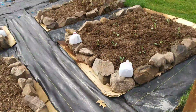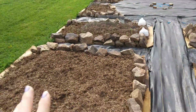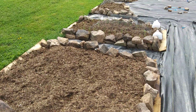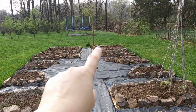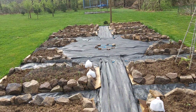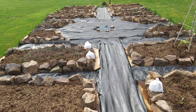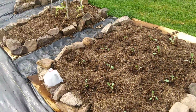But I did plant a few things in here. I'll show you what I've planted and what I have planned to plant. So first of all, this is an empty bed. This will either have sweet corn or popcorn. And then the bed opposite catty corner will have the other. If I put sweet corn here, I'll put the popcorn down there. So there's a few beds that don't have anything, and I might not have enough space, but we'll see. But I'll just take you through and show you what I have.